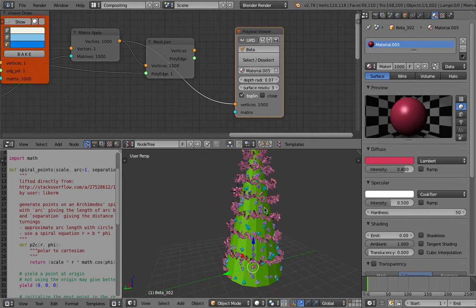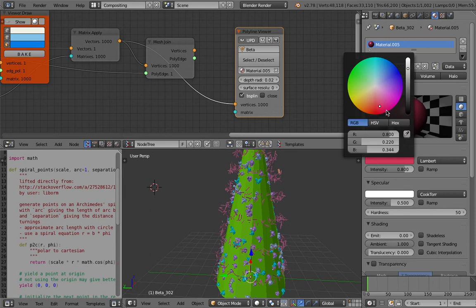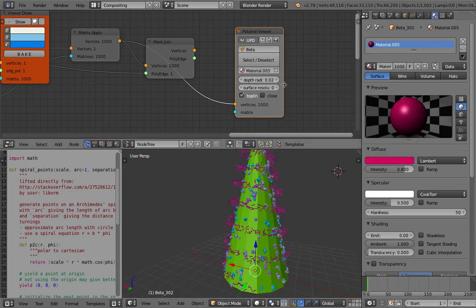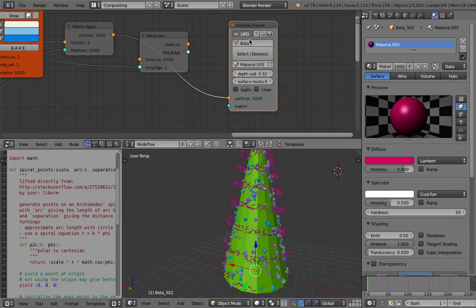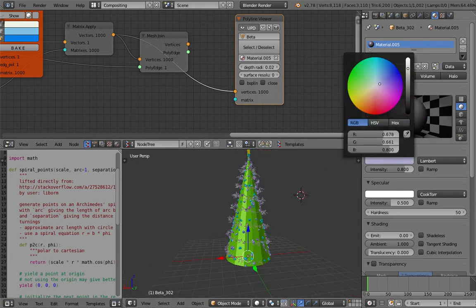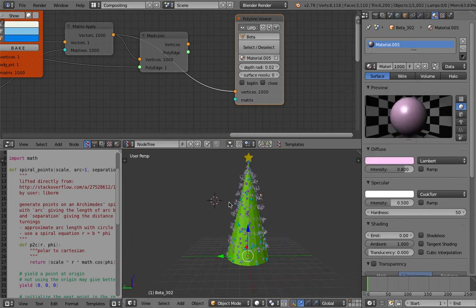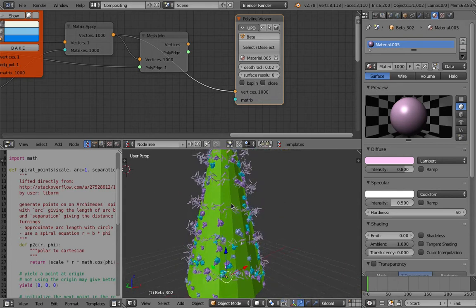Yeah, that's not too bad. I don't mind it at all. It's pretty random looking. Surface resolution 0. Looks a bit strange, but it's okay.